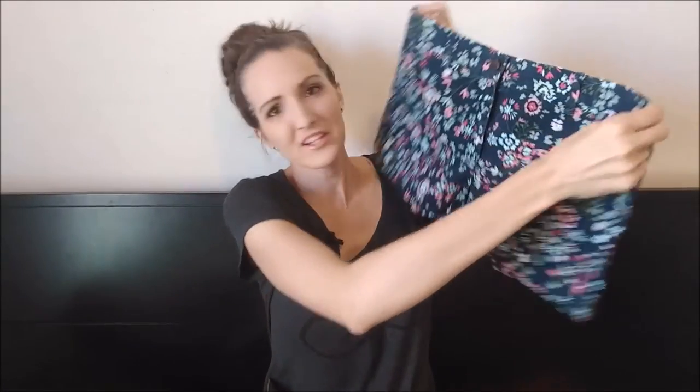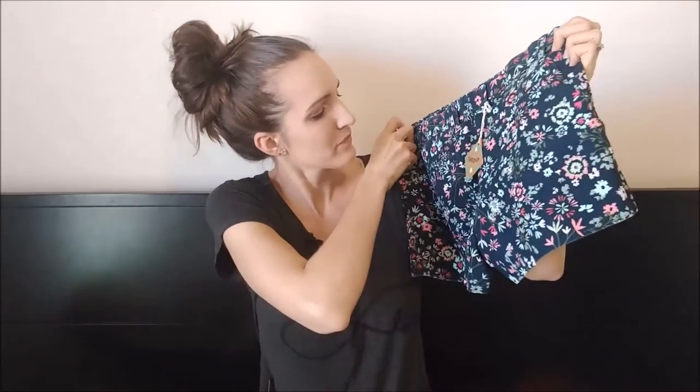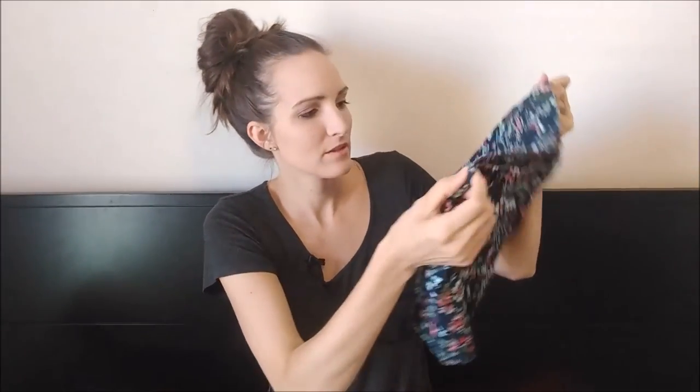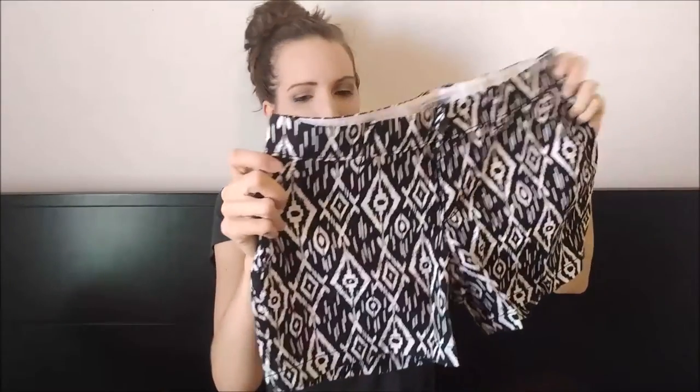These are Gap. But I think Gap and Old Navy are basically the same. I just thought this was really colorful — if you have like a neutral top it would look nice. It's a little faded but that's okay. I think if I had some kind of neutral top it would look nice. And another bold pattern I guess is the word I'm looking for. These are Old Navy also — black and white. And so that's what I got. I want to try them on and see. I hope that I like them. Stay tuned.